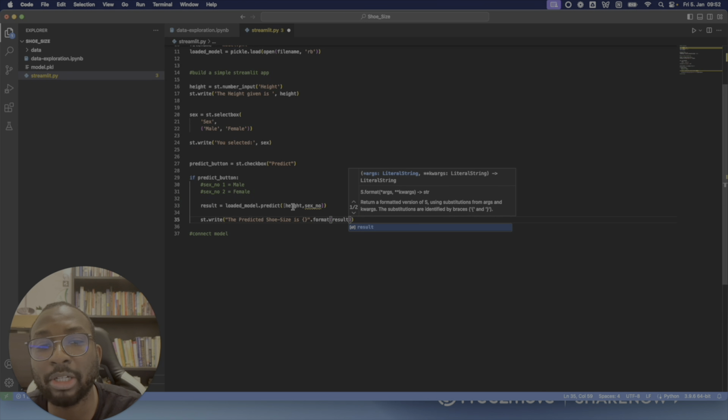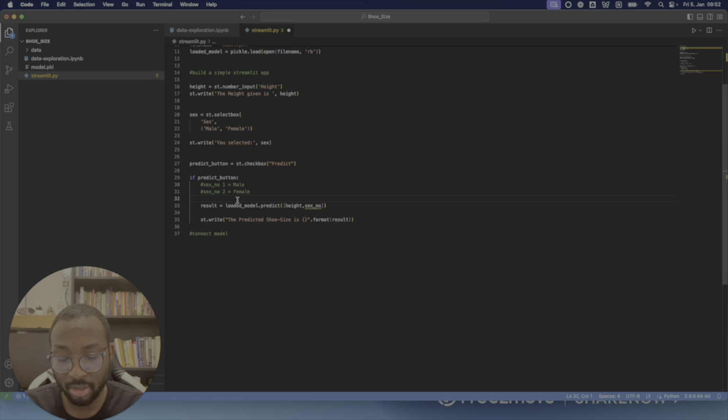So now the only thing we have to settle is the sex number, so we have to do a mapping. Do we do an if clause? If sex is male, then sex number equals 1, else equals 2. Normally, to do this in a more sophisticated way, you would use an encoder, maybe a label encoder, but this is just 1 and 2.